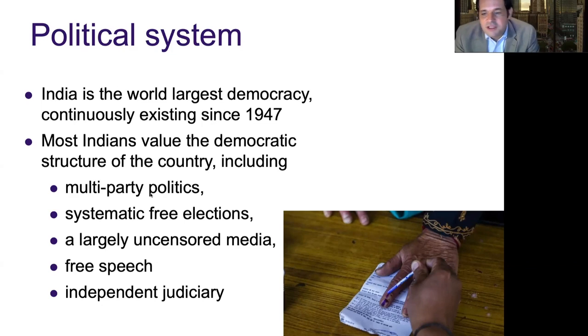The multi-party politics are quite strong in India. What we do see is a big variation of different opinions and also strong dispute between the different parts of the country. That means we do have frequent issues with violence, frequent issues with corruption, frequent issues with radical movements, etc. They're all part of it. But the core of the democracy seems quite stable.